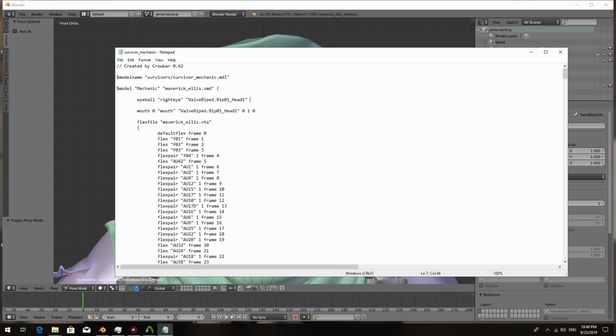Now we're gonna put 3 zeros, so after the space, 0 space 0 space 0. Now these are the X and Y and Z values. I'm gonna talk about this later, but for now let's continue. Now we press space and we put in quotes the name of the material that's gonna be used before the eyeball.